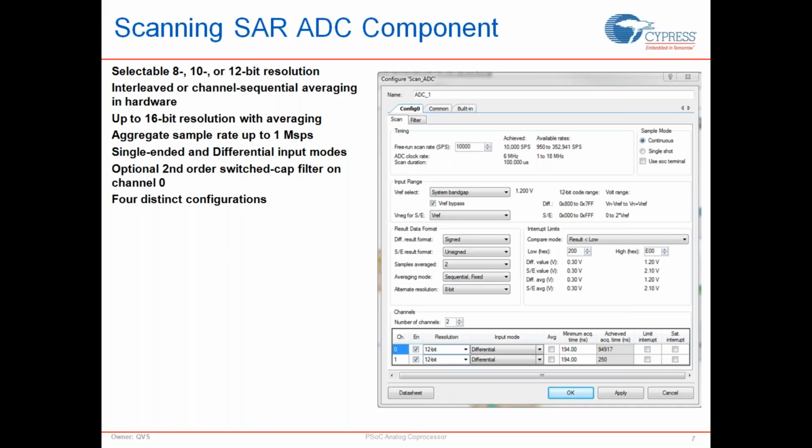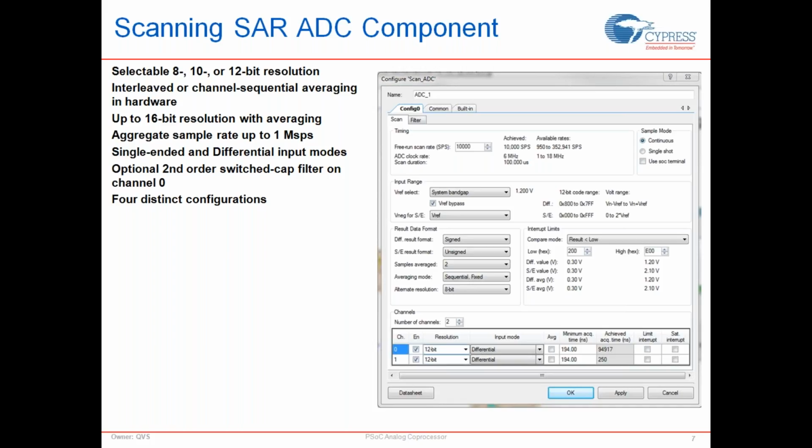Then you have something called minimum acquisition time. What this gives you is an option to set up an acquisition time for the channel. So you're saying my channel 1 has a signal connected to it that has a higher output impedance. Because of this higher output impedance, I need more time for that channel to settle before I can actually start measuring it. So I want to give a higher acquisition time for such a channel. In that case, I can provide the number of nanoseconds that I want to give to acquire that channel. Typically used for high output impedance channels.